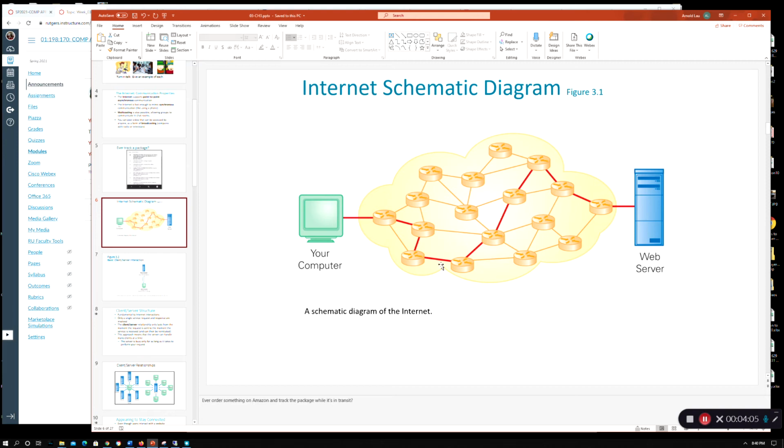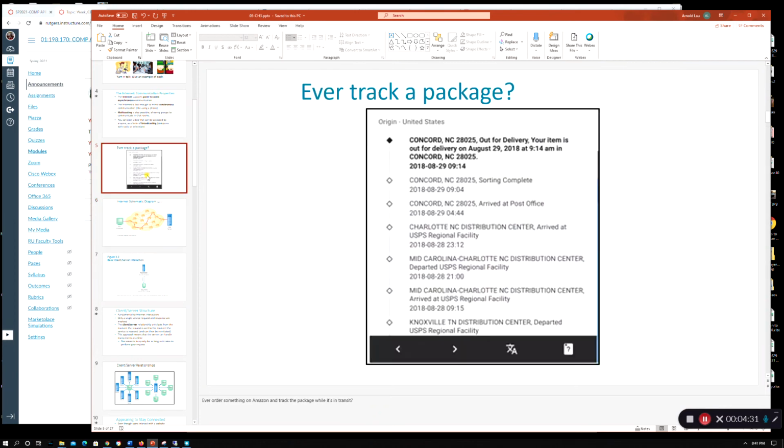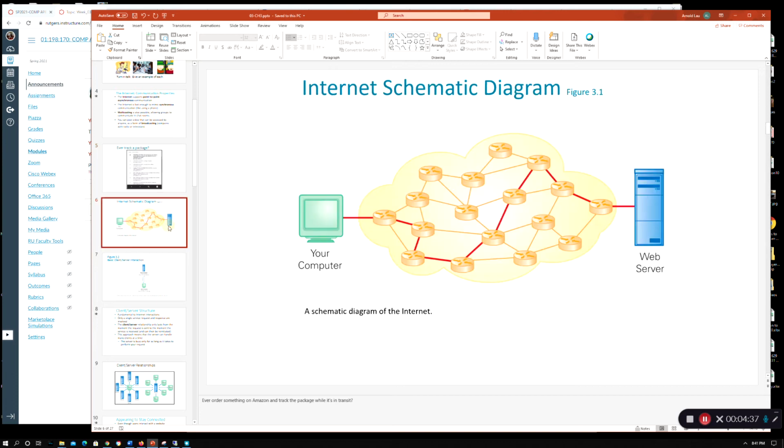And even the piece of information that you send is not one piece of information. So let's say you have a file that you're going to send from your computer to here. What's going to happen is that it's going to get chopped up into many little pieces, right? And then all those little pieces are going to go different paths, and then it's going to get reassembled over here at your destination point. Okay, that's the general idea of how these things work, right? So similar to here, you see all these different points going from point A to point B. Same thing, all these different points here going from point A to point B, okay? And we'll go more into that in a second.